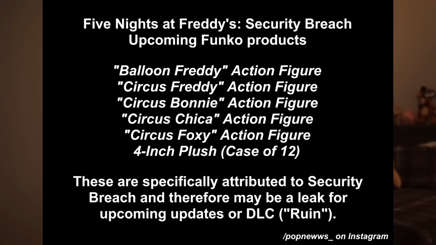But for the rest of us, let's take a look at what these potential characters could be. So this is what we got. Five Nights at Freddy's Security Breach upcoming Funko products. All of these are action figures. We got Balloon Freddy, Circus Bonnie, Circus Chica, Circus Foxy. These are specifically attributed to Security Breach and therefore may be a leak for upcoming updates or DLC Ruin.